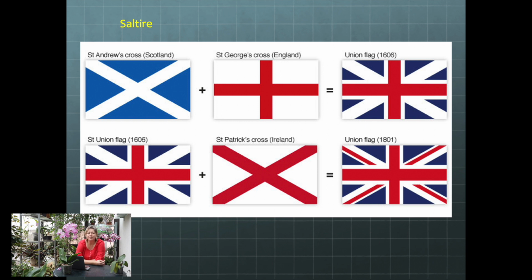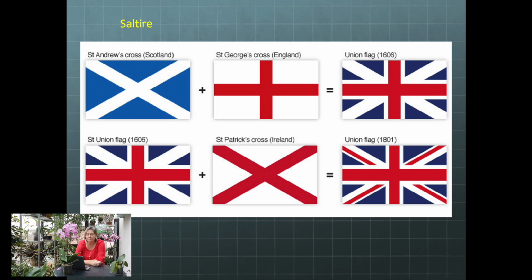And as I said, with the personal union between England and Scotland and the introduction of the Stuarts to the English throne, the two formerly separate kingdoms were united into Great Britain. So this is the first union, and the new flag was designed, and this flag combined the cross of St. George, so this red on white design, with the cross of St. Andrew. The cross of St. Andrew is a diagonal cross, like an X, white on navy blue background. So the first Union flag was created in the early 17th century by combining these two flags.